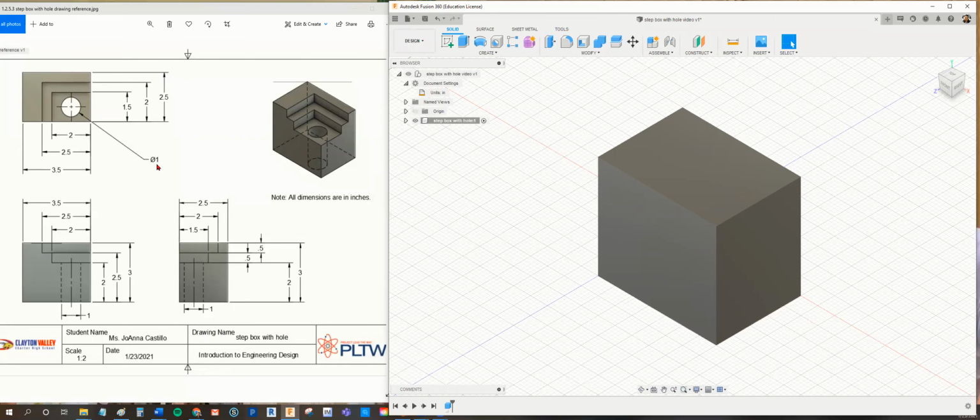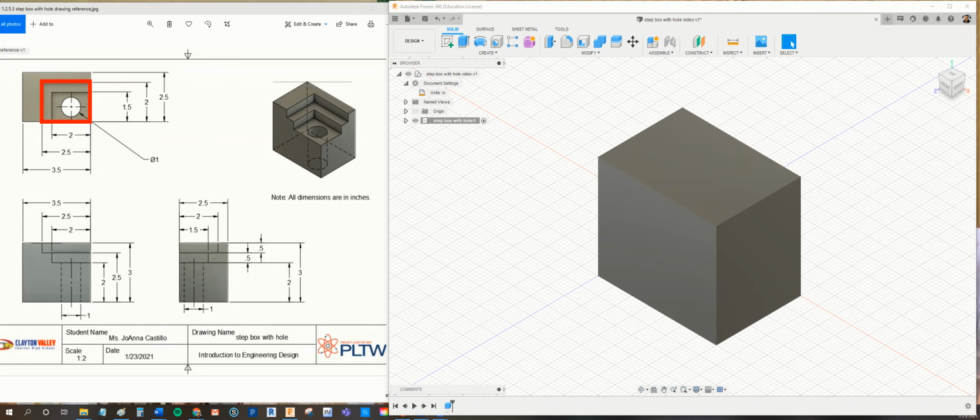Okay. So now we're gonna add these two steps first. All right. So we created the box. We're going to create 1, 2 steps, and then the hole. All right. So I'm looking down here. Okay. So now I'm going to draw the step and I'm going to go down. So I'm going to go look at this dimension here. All right. I'm going to do this. So it's 2.5 inches wide and 2 inches deep.